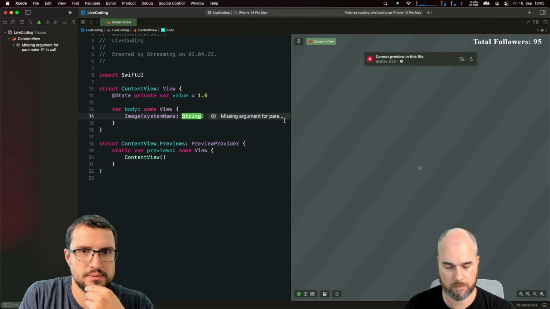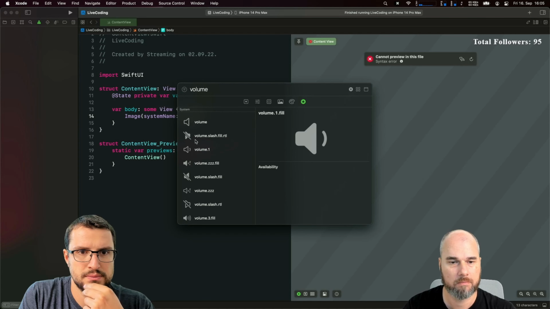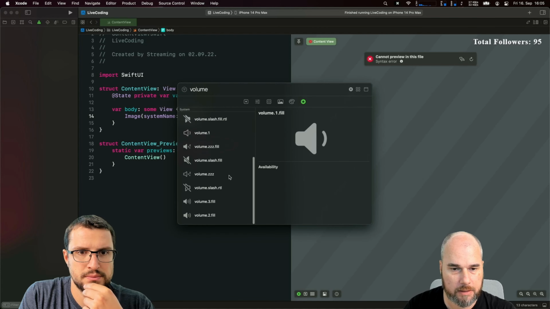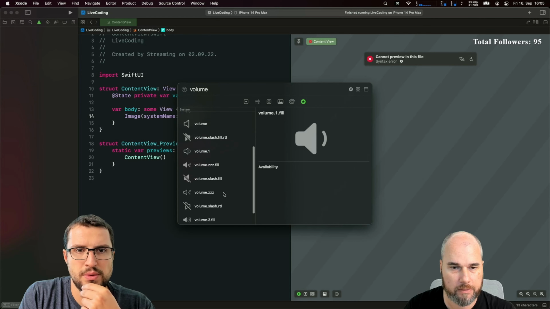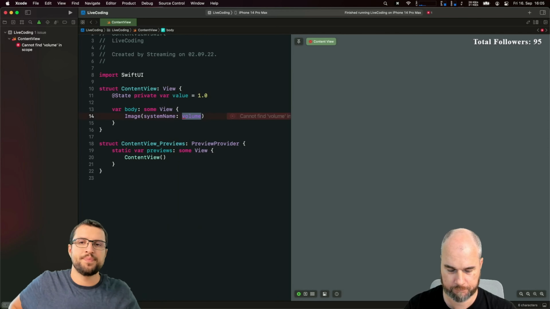Command Shift L, and then we could say volume. The question is which one it is. Try maybe just volume.